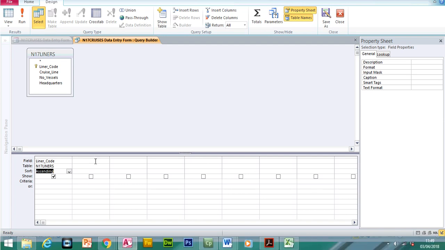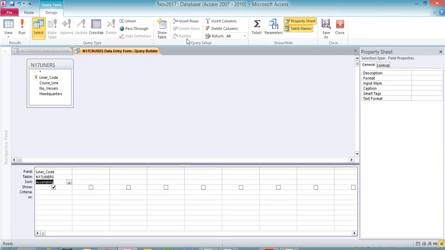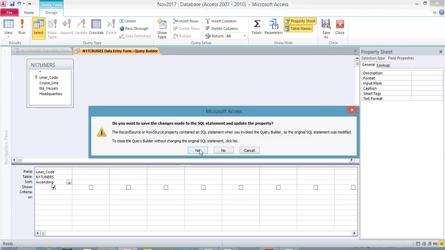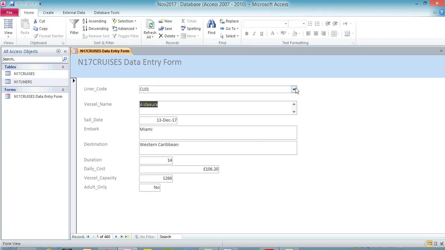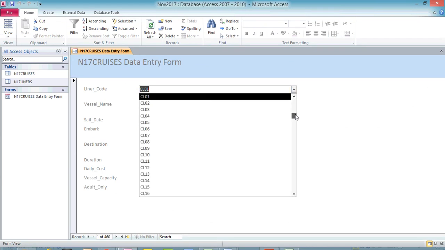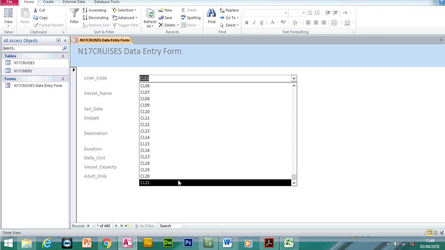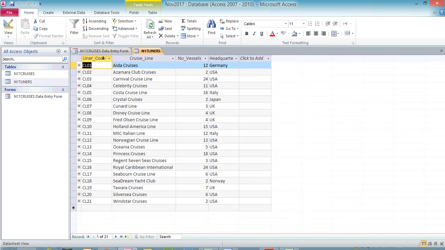If I click on close, I want to save the changes, yes. Then if I go to design view, you'll see now this has become a drop down menu to include all of the records from this field here.